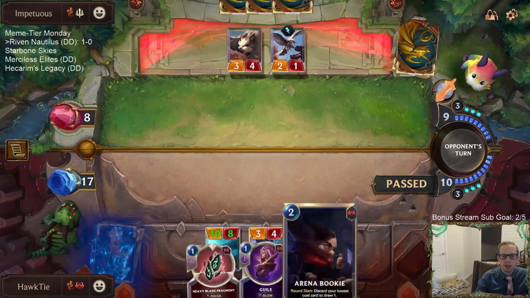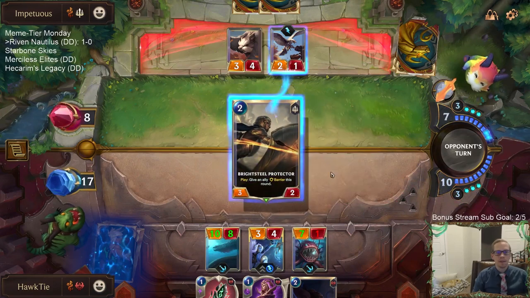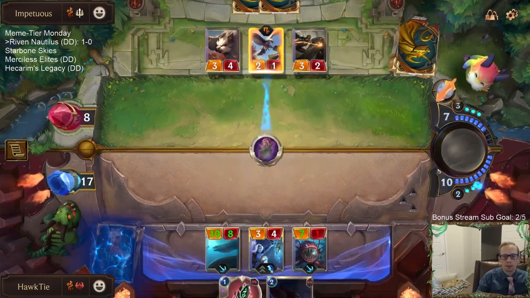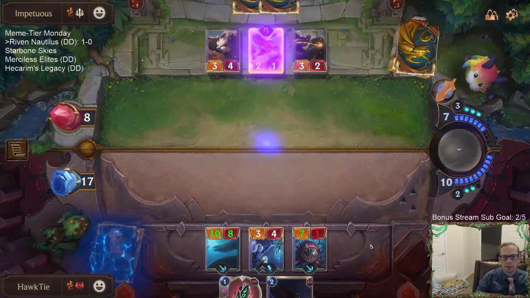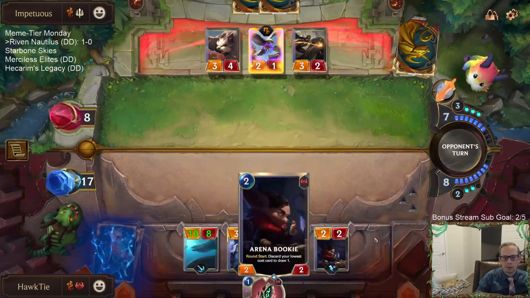Do a Fleet Feather Tracker. Now I can't play Arena Bookie. My shield is yours. I'm just gonna stun that. When you want a job done right.